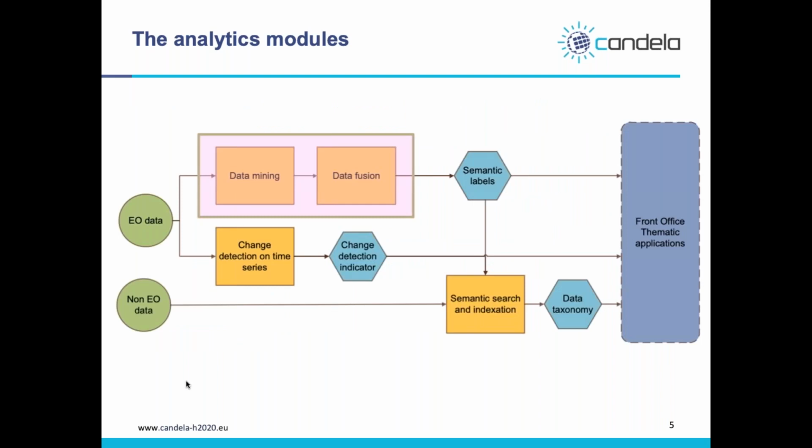So that is the main workflow and presentation of the analytical tools. Actually in CANDELA, we have on the left side the data sources, which are Earth observation, Sentinel data, and non-Earth observation data. From the Earth observation data, our task is to process them via data mining, data fusion, and generate semantic labels. The labels are later jointly analyzed with non-EO data, which is the next presentation from the CANDELA project.